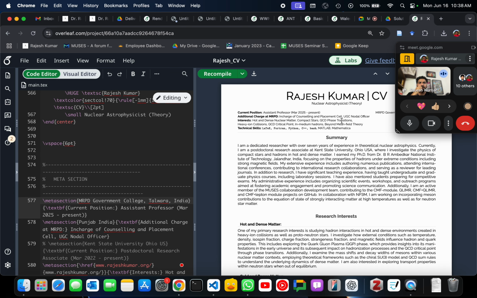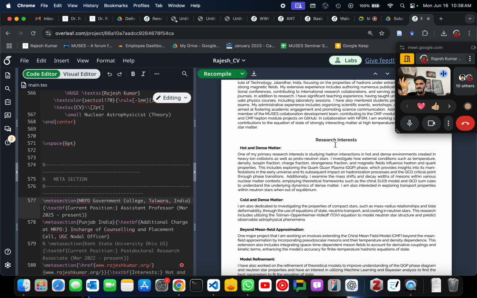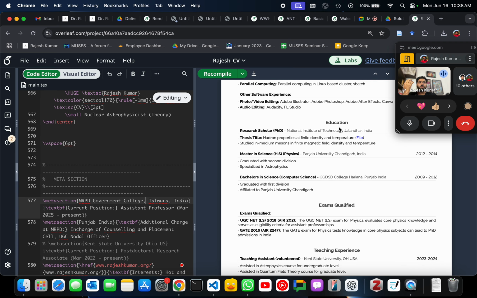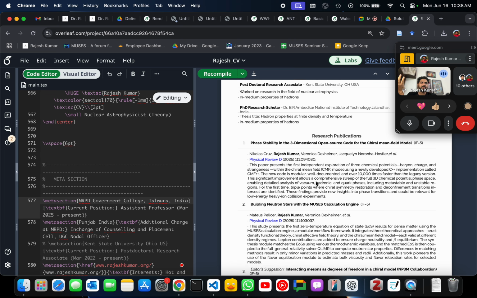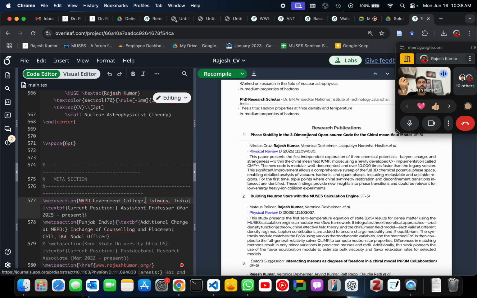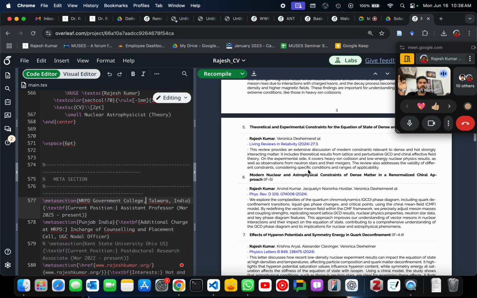So you can create a similar thing or whatever you like. I just want to emphasize that you can do hyperlinks, you can do different sections, you can do fancy formatting, you can do whatever you want, right?